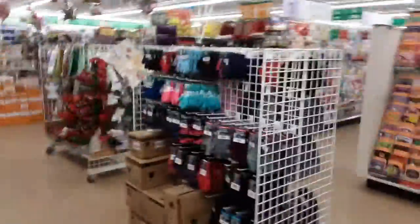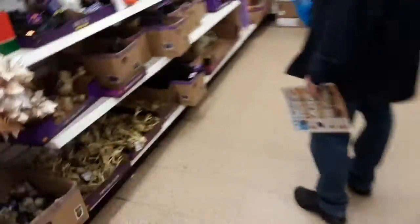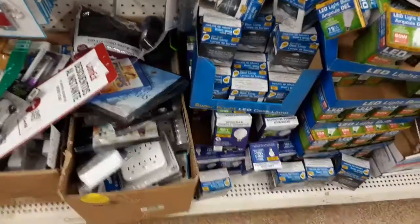So, this Christmas already. Oven mitts and then some gloves for children. And there's some Christmas trees. Look at all that. Skeletons, yeah. Okay, and there's more Christmas out. Now I'm gonna head in the back to find the movies. So I found a couple movies here, a lot of family food stuff that's like rip-offs. A bunch of stuff here. Wow.